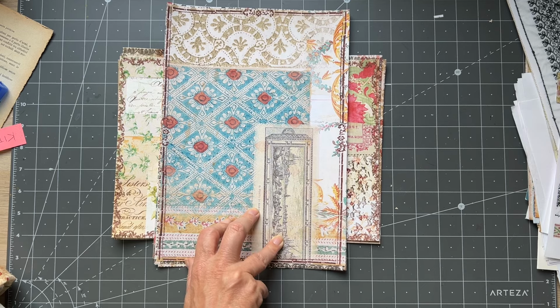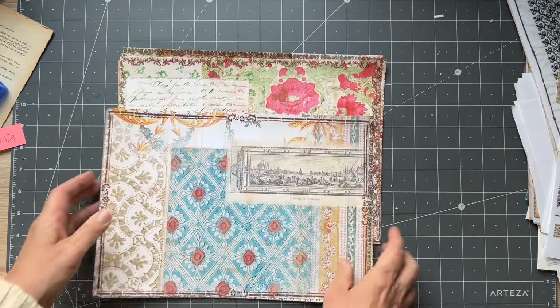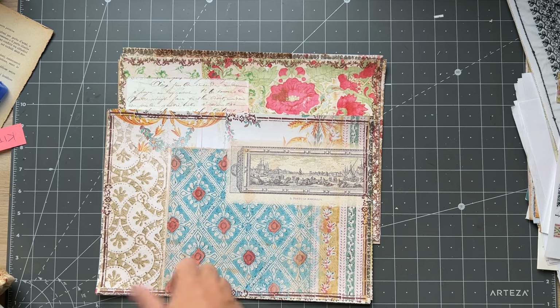If you accidentally buy fabric, I can refund it so long as I haven't already sent it, because I'm pretty quick at shipping my stuff. So you need to get on to me pretty quickly. So those are the 2 new kits. Looking forward to playing with those. I hope you like them.